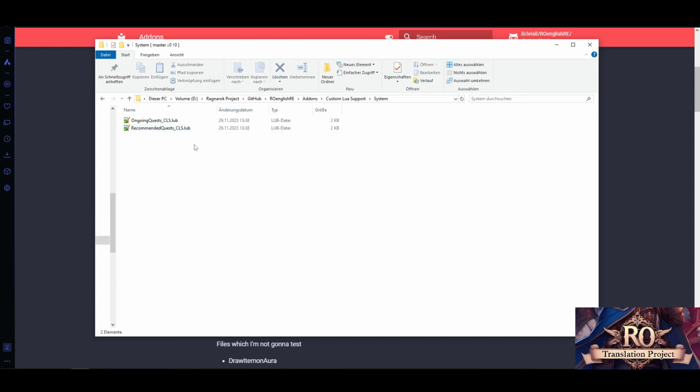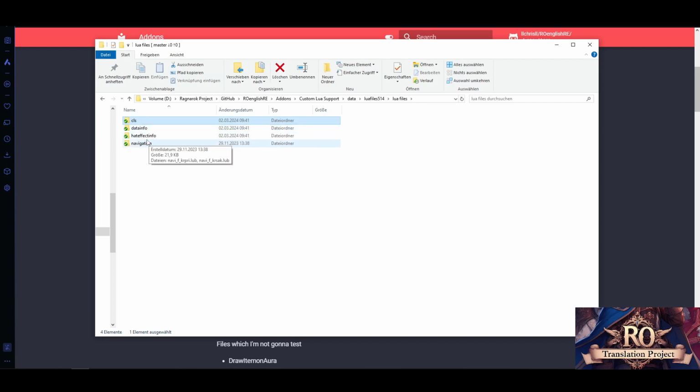In the system folder, there are only the quest files, which I can't place into the Lua files or in a GRF like usual, because it requires a different logic in comparison to the data folder. But like mentioned, to load those custom files, we need the patch to read them from the GRF, otherwise they won't be read by default.